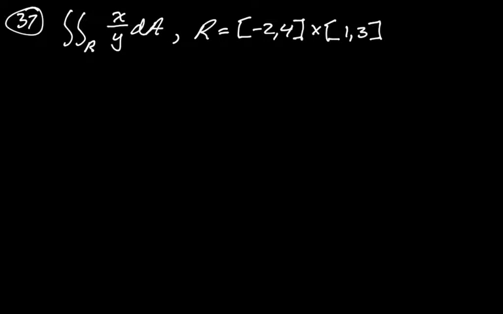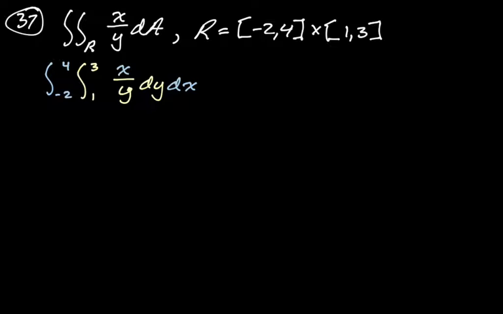So double integral over R of x over y dA. R is -2 to 4, so those are x values, and then 1 to 3, those are y values. So the first thing I'm going to do is just write the double integral with the bounds put in. Anytime I have a choice, I'm going to do dy and then dx, because in my mind it makes the most sense to do dx last, because most of the integrals I've ever done in my life finish off with dx. So that's kind of my thought process there. So I set it up like this. We're going -2 to 4, 1 to 3, x over y dy, so we'll do that integral, and then dx.